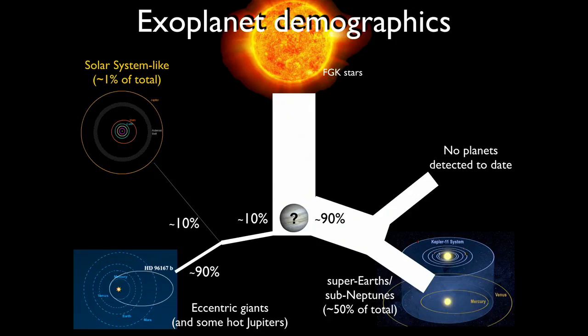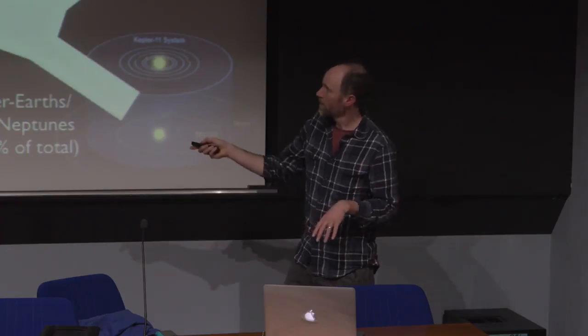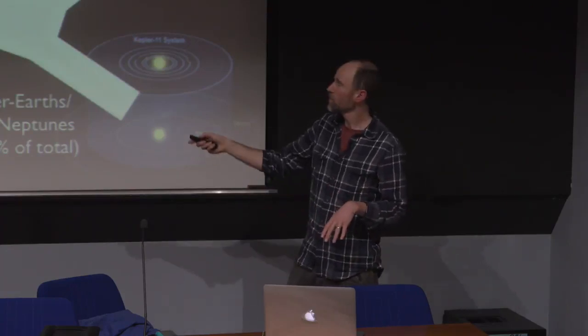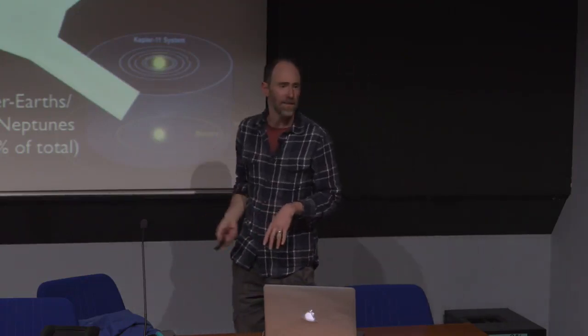This is one way that I like to break down what we know: starting from sun-like stars, breaking down the different systems we know and the occurrence rate into classes. Here, the thickness of a given line corresponds roughly to the occurrence rate. Starting from here, we're at 100% of sun-like stars. Then we can ask: what fraction of those have gas giant planets, planets at least, say, as massive as Saturn or so? That rate is something like 10%. I put little squiggles next to everything because it's give or take a factor of 2, but it's not 1% and it's not 80%.